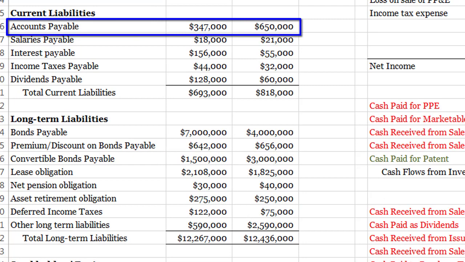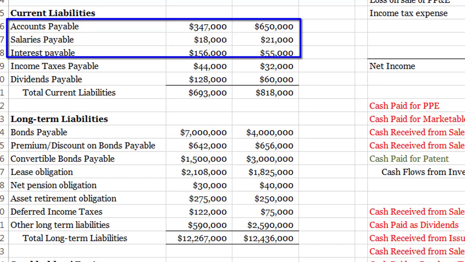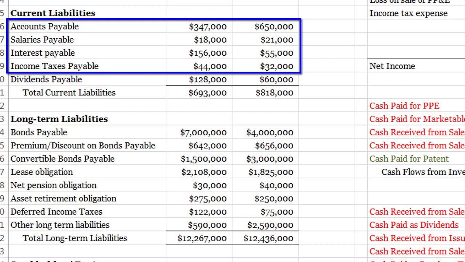Now, accounts payable for some companies can mean a lot of things. In many 10Ks, all the short-term payables will be lumped together in one accounts payable line. And when that happens, you have to dig a little deeper to split out what part of this set of payables is cost of goods sold and what portion is for salaries and what portion is for interest and what portion is for taxes. It takes some digging. Since we're still learning, we haven't done that yet.